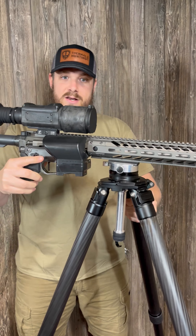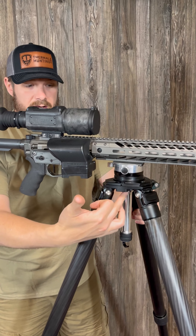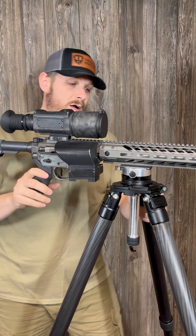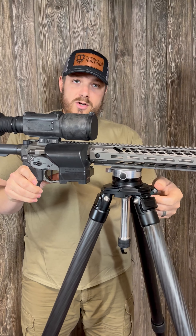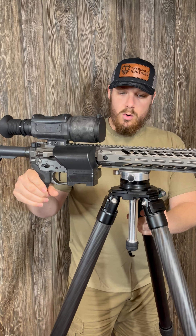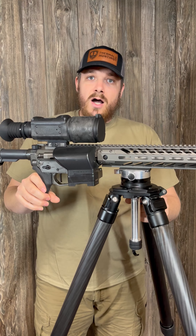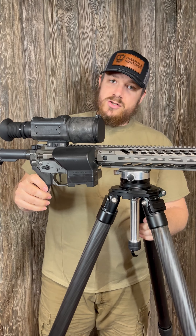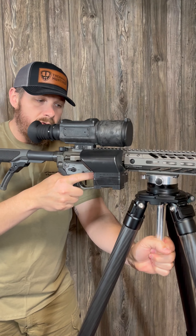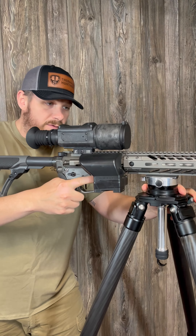You guys can notice here — I know it's hard to tell from the picture — but that's not tightening or loosening. The reason is we have a system inside of the stem to prevent that from happening. That was invented and brought to us by our pro staff member Brett Campbell. Brett, I appreciate that — good work on that. This is something he had been doing to modify some of his leveling bases and he brought that to us, so we appreciate you, Brett.